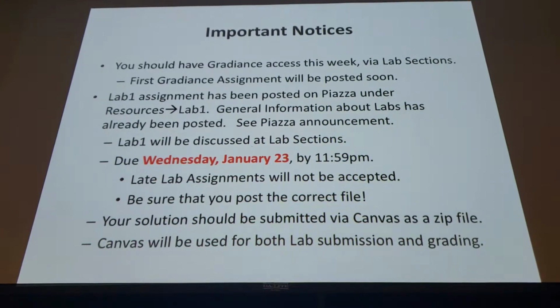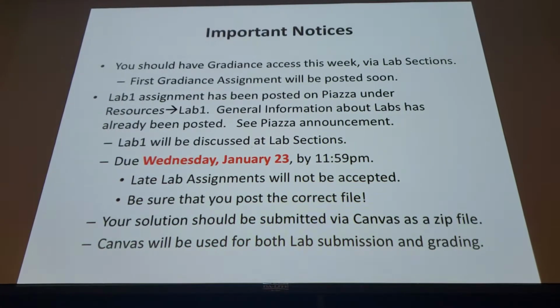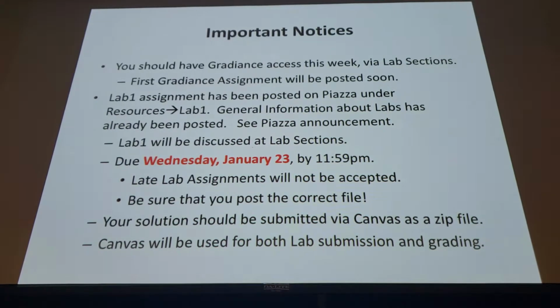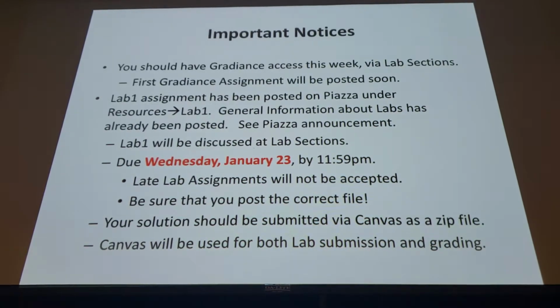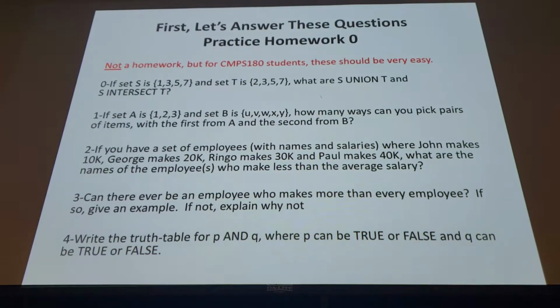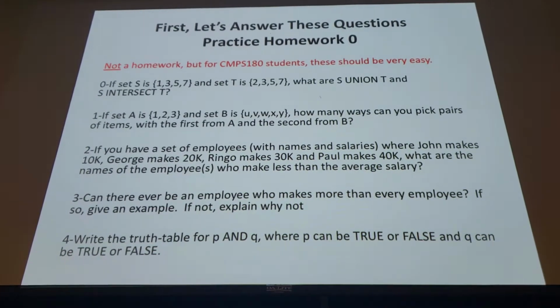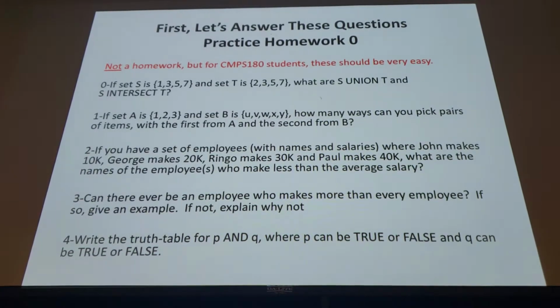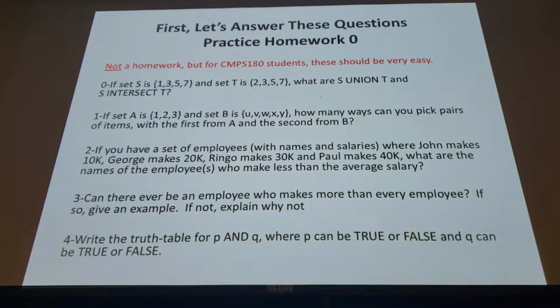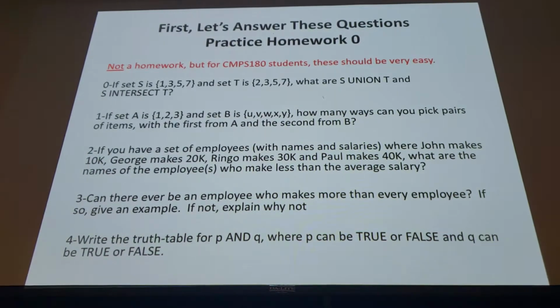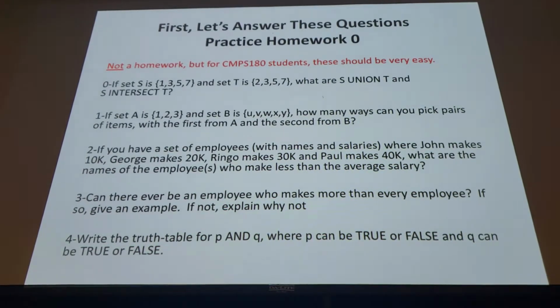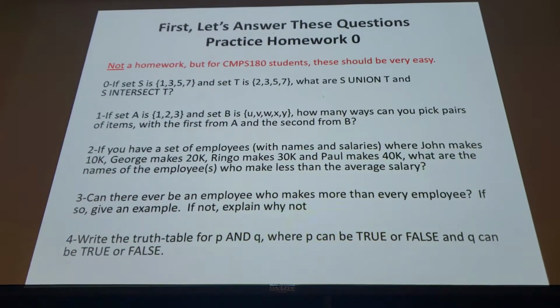Okay. So Canvas is going to be used for lab submission and grading. Piazza is going to be used for questions and answers and announcements and posting of lectures and all the rest of that stuff. And now, I'm sure that everybody in the class figured out the answers to all 5 of these questions, numbered from 0 to 4, at least I hope. And now we're going to quickly go over the answers, and at one point or other, I may actually raise the screen and do a little bit of fast writing on the whiteboard, probably without turning off the PowerPoint display.